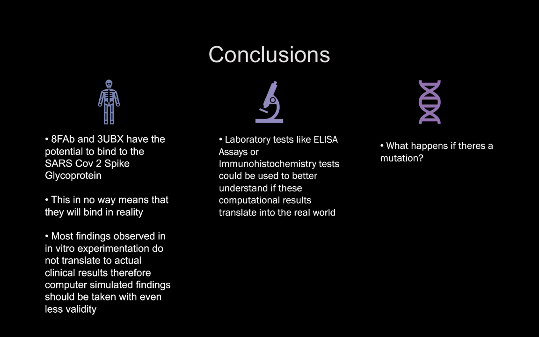we'd like to do. Even if these two antibodies do have a low binding affinity, we are interested in using them as templates to maybe try to mutate the chains and see if we can, from that, increase the binding affinity. And just one last thing to touch upon in conclusion is what happens if there is a mutation. So right now you have a lot of work being done targeting the spike glycoprotein. So you have a lot of antibody therapies being developed. You have a lot of vaccines that are trying to create antibodies within the body to target the spike glycoprotein. And it feels important to talk about what happens when all of these therapies targeting it come on the market. Will the spike glycoprotein mutate?